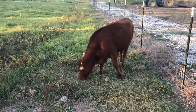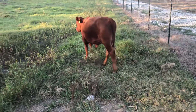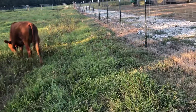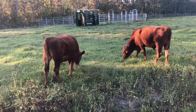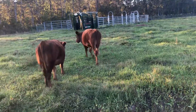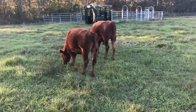One of the breeds we've been testing now — I got a young South Pole bull. Instead of waiting almost three years for the first animals we can harvest, what we did is we bought that South Pole bull and then I bought a couple of South Pole steers. This one right here on the left is a purebred steer, he's about a year old a little bit more, and this other one is a 50% South Pole, 50% Beefmaster.